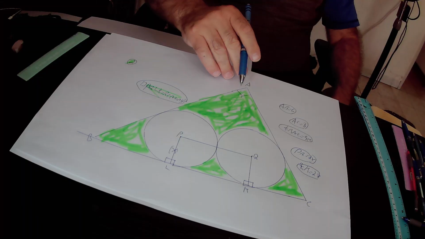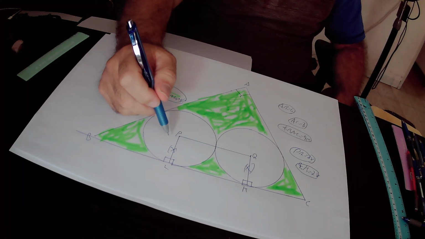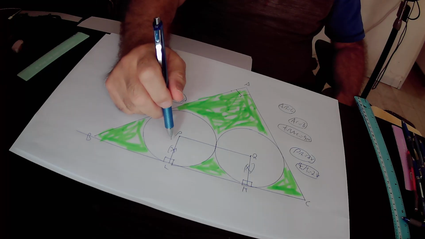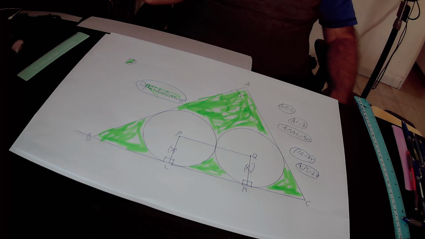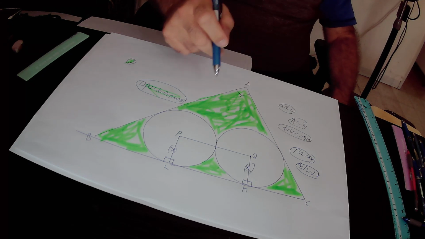QK of course is the radius of the circle, that is x. LK is the radius of the circle, that is x. So in the next step, we join points A and P together by a straight line.